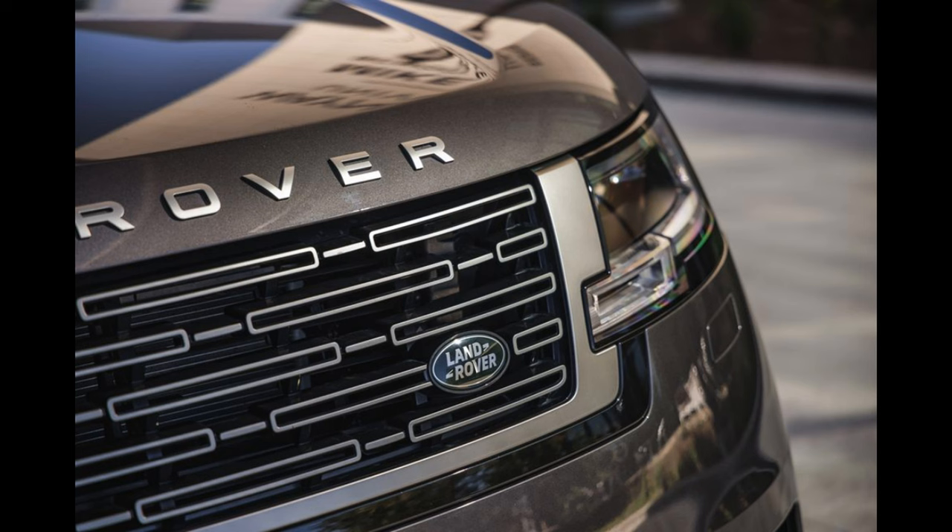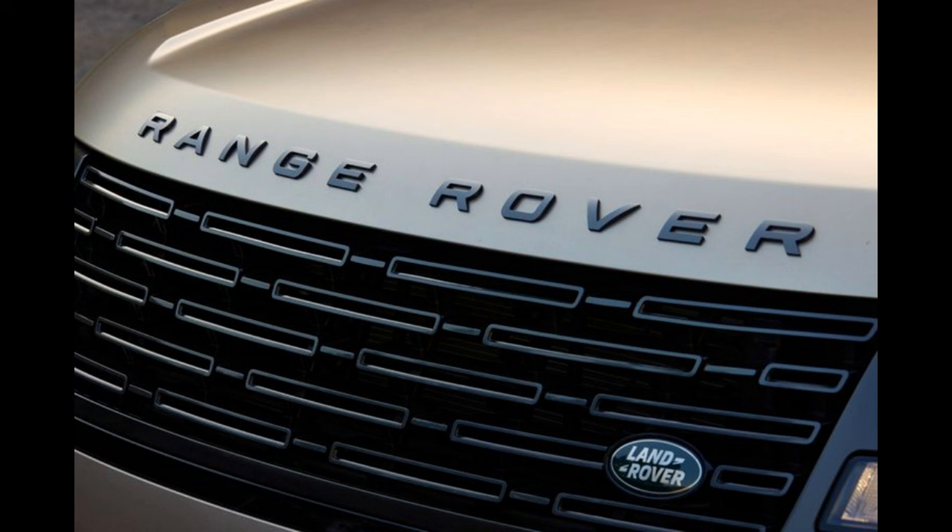The result is a welcome 1.1-inch increase in rear seat legroom for the SWB and 1.2 inches for the LWB, and an extra 6 cubic feet of cargo space behind the second row. Critically, the stretched LWB now allows Land Rover to offer three-row seating for the first time. Proportions remain familiar, though, because tidier overhangs limit the overall length increase to just 2.0 inches, and larger 32-inch tires nicely fill out the subtly enlarged fender openings.